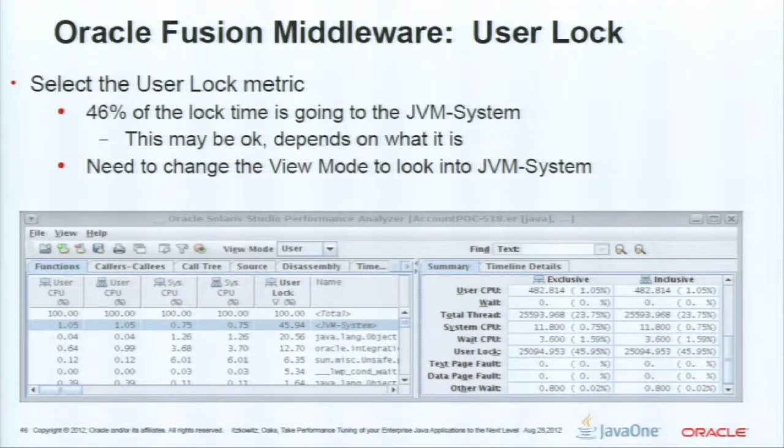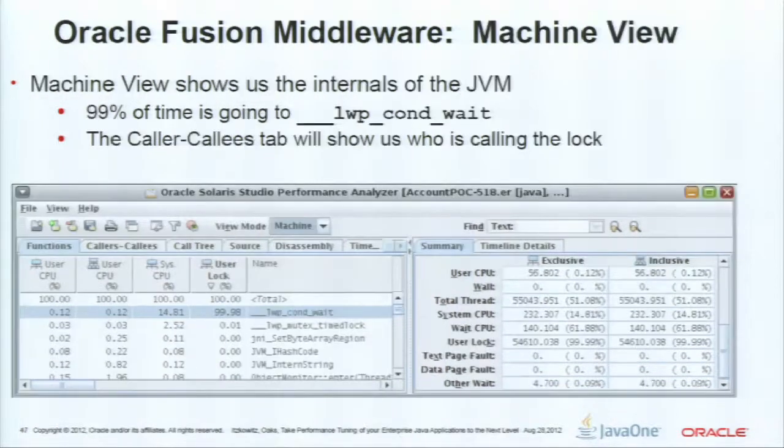This is one of the times where, as Marty explained, you need to dig a little deeper. Your behavior is not necessarily in your user code. We need to actually switch view modes to see what we can see that's a little bit different. We switch the view mode, the menu choice next to where it says view mode, from user to machine.